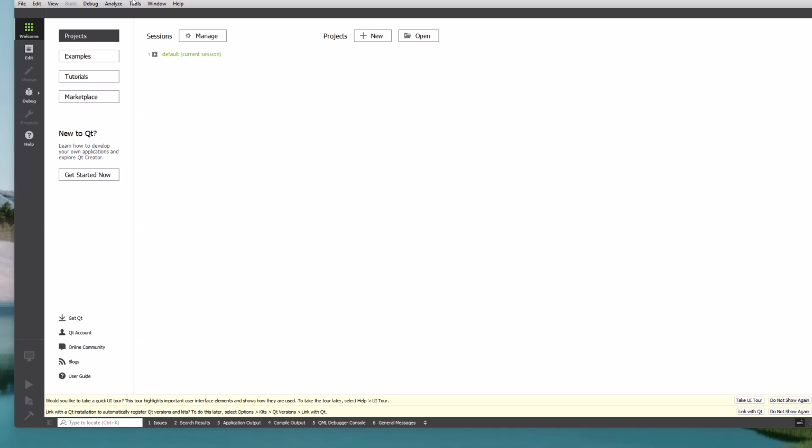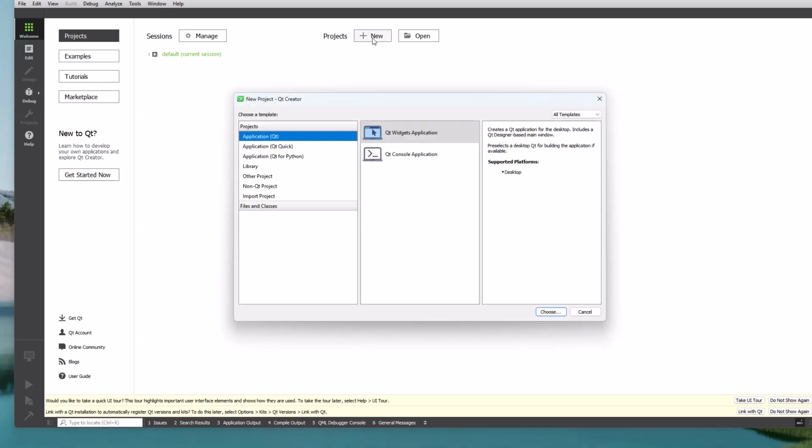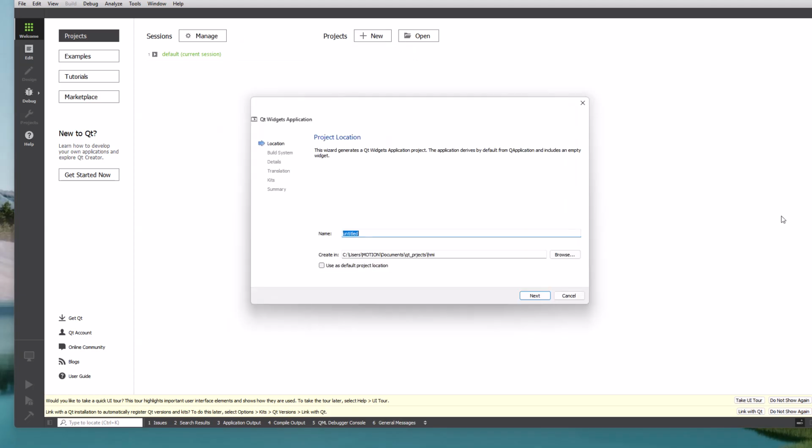Once the environment variables are configured, we open Qt Creator, create a new project in another new folder and name it. The other fields we leave by default.